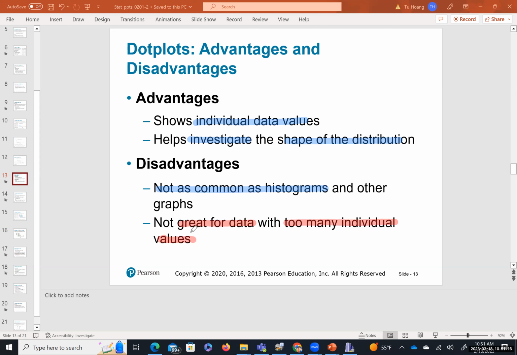Think about what happens if I have hundreds or even thousands of data values. Are you going to put all the dots in there? That's going to be a lot of work, right? So for dot plots, I would suggest using them with few data values.